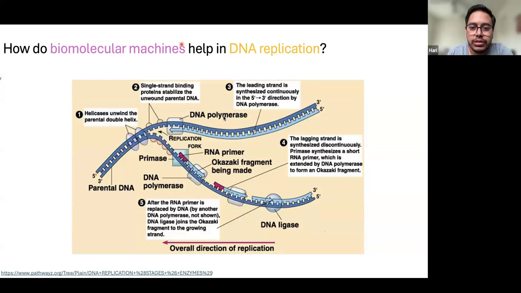Okay, there's one more question. Is single-stranded protein the same as topoisomerase? No, I think they are two different enzymes. Topoisomerase is an enzyme that acts on the DNA, which is found in a very coiled manner. The topoisomerase helps in removing those coils and changing the topology of the DNA strand such that it's much easier for the enzymes to carry out DNA replication, because it is not possible when the DNA is in a highly coiled and condensed state.